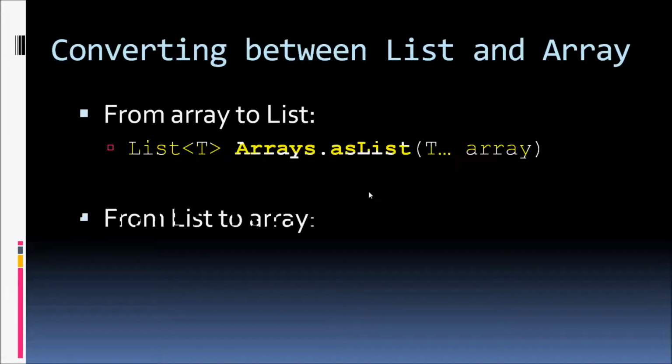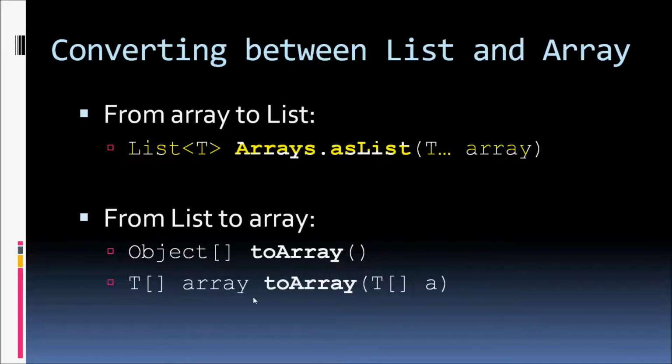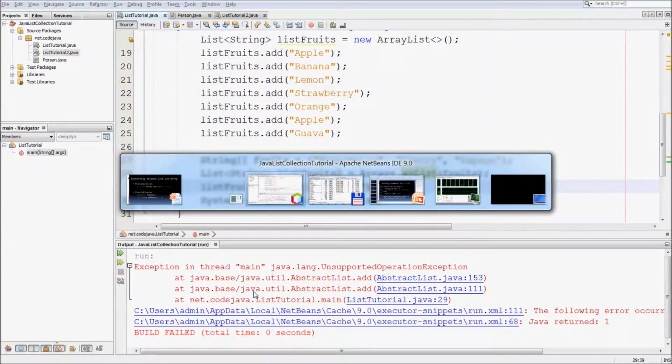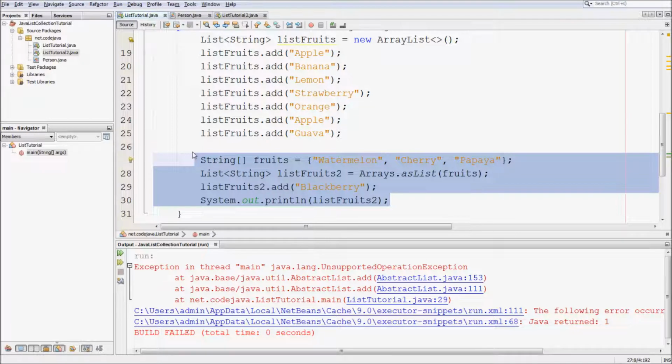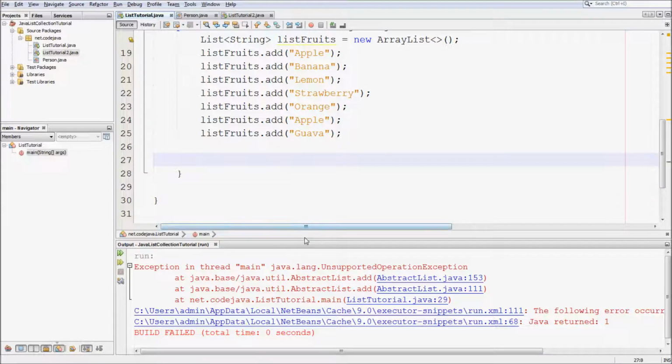And to convert from list to array, we can use the toArray method with no parameter that returns an array of objects, or use the toArray method with a parameter to return an array of a specified type. Now let's see. I convert the list fruits here to an array.